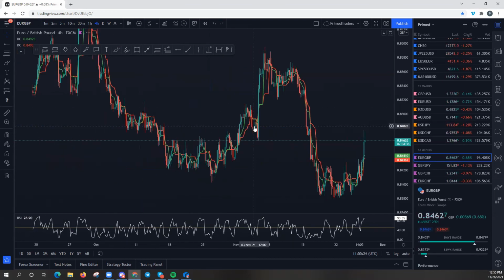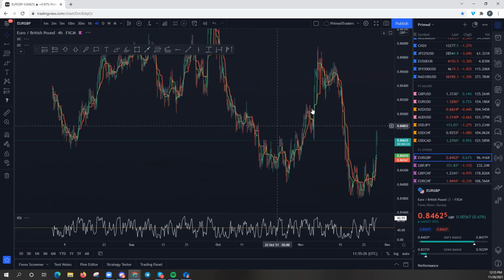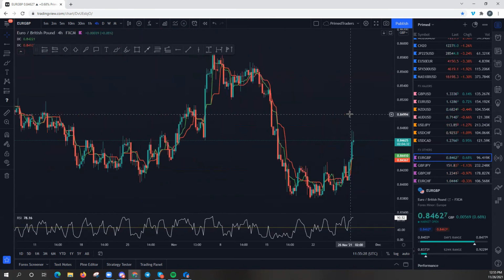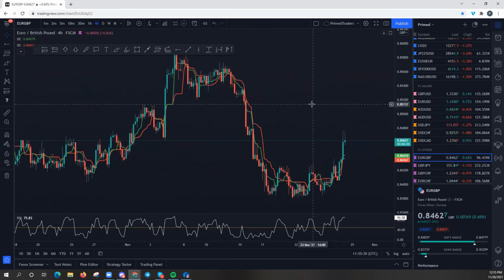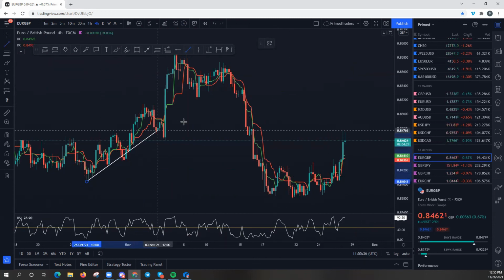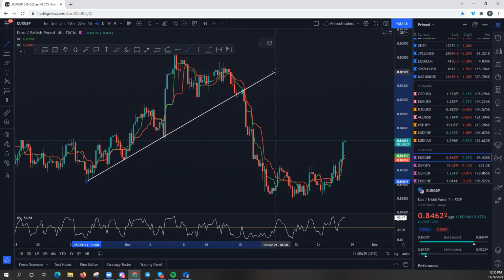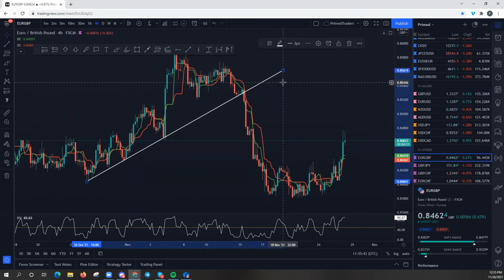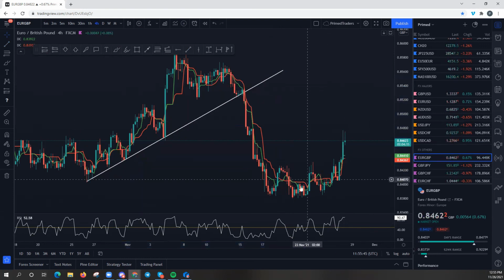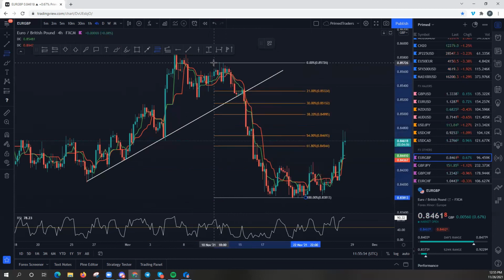Here, what I see is, don't look at the major view. You don't have to look at the major view. Focus on what you see in the last couple of plays. So what I see is we have a break here. But this is done. Forget about this. Let's focus on the current view. What do you think is happening here? Forget about the past. The past is irrelevant right now. The only thing in the past that's relevant is key levels. And also we are looking at the 4 hours, so it takes way too long to get there.